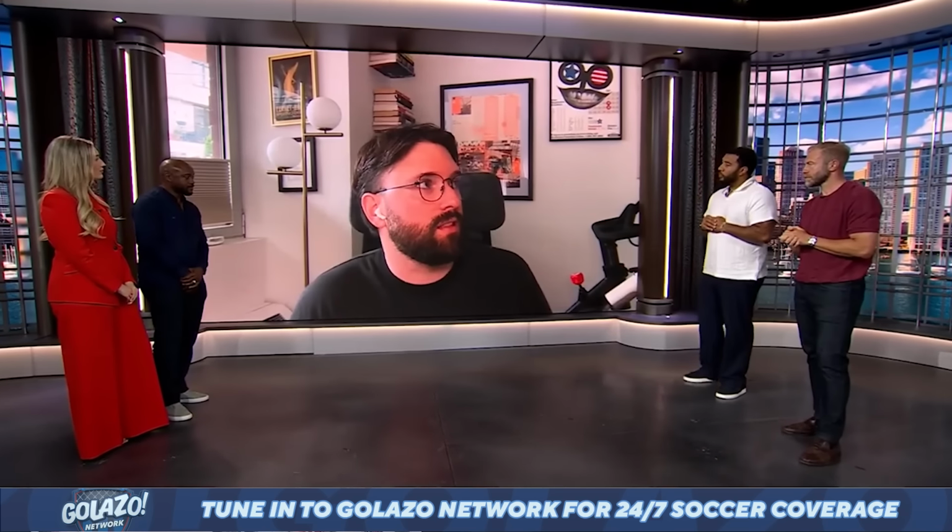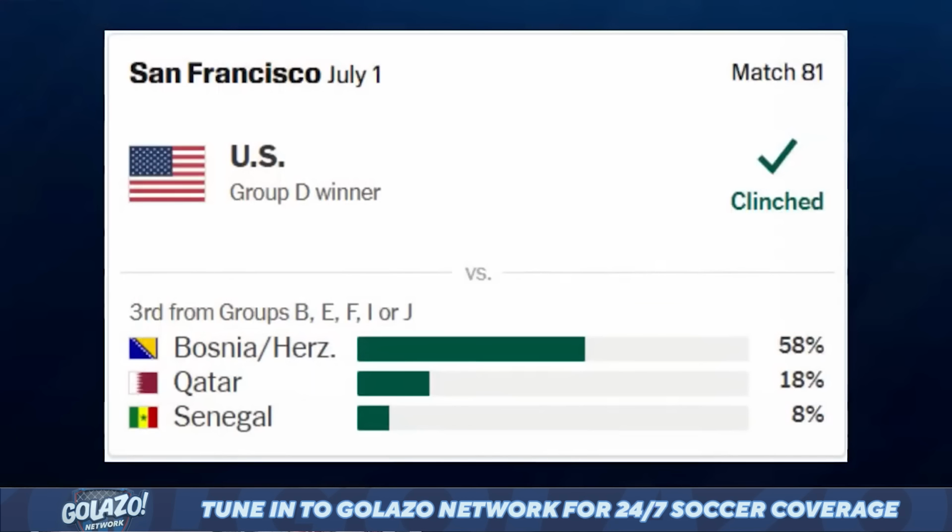Yeah, they've actually netted out here to a pretty fortuitous path, I would say, in the knockouts. They have one of the easiest rounds. The way that FIFA has structured these rules, it's going to be most likely either Bosnia or Qatar that they face in the first round. If one of those two teams qualifies as the third place team, that is very, very likely, if not almost 100%, who the United States is going to play in that first round.